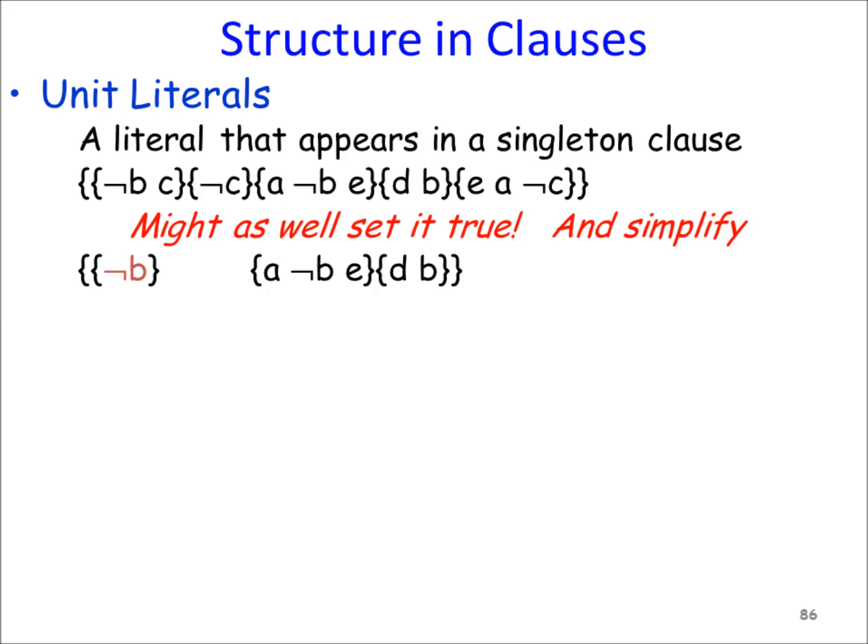I have to set C to be false. As soon as I set C to be false, what happens? It is eliminated from the first clause. Now, with unit propagation, what will I have to set? B false. As soon as I set B false, what happens? So now I have to set D to be true. And as soon as I set D to be true, this clause is gone. So basically, I am left with just D. Interesting.